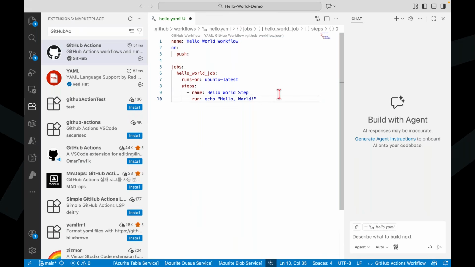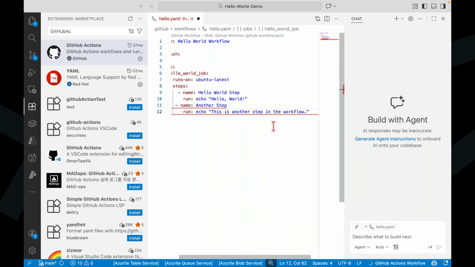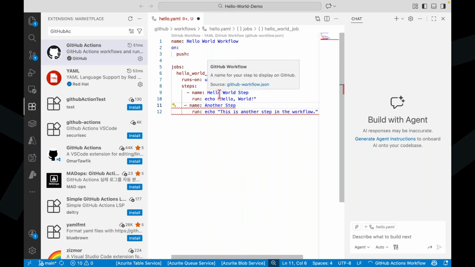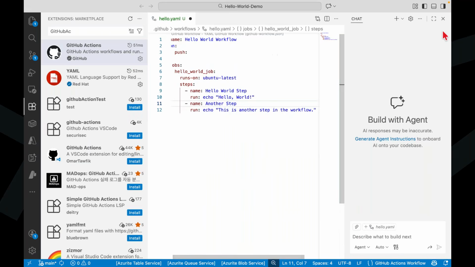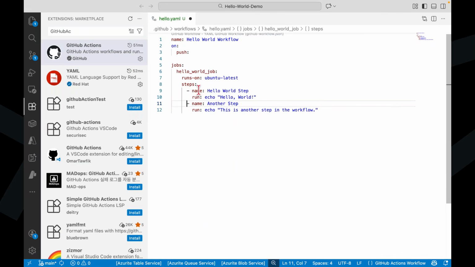Maybe you can have one step or multiple steps. So this is one step. I'm having one more step also, where I'm just executing some command. This is one more step, but indentation is important, so that's why I'm using this. So this is one step, this is the name of the step, and here you can use run, meaning running some command.